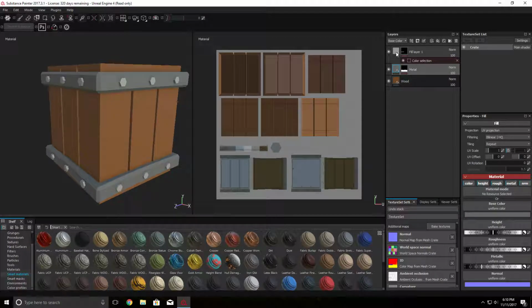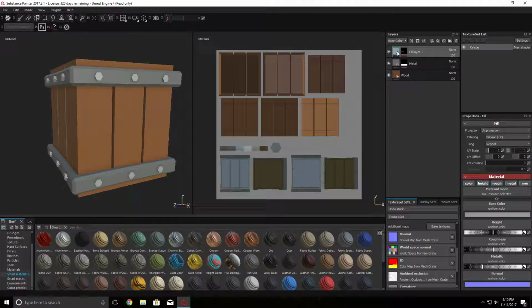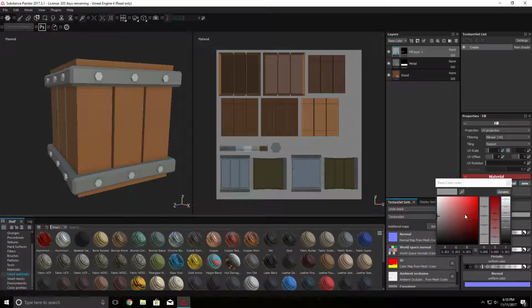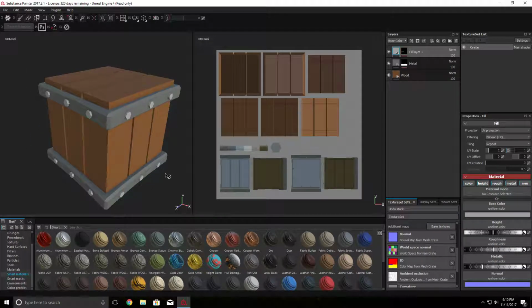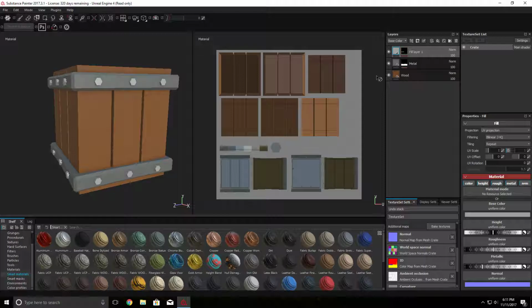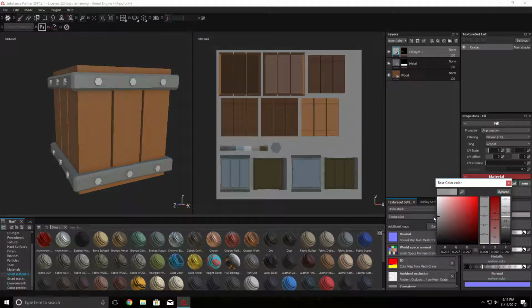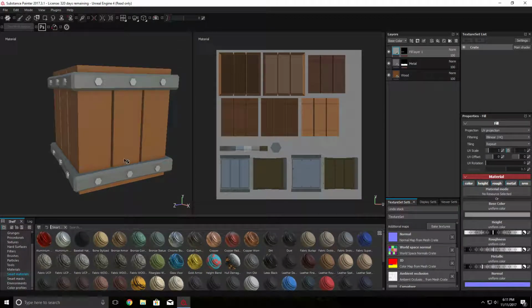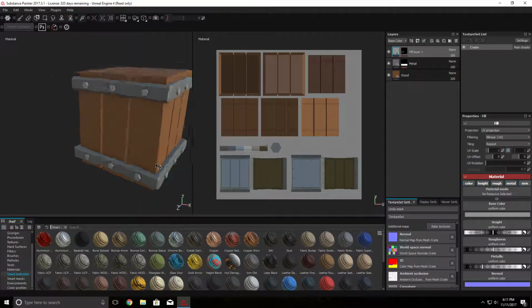And then our bolts are a little too dark, so we can click the fill color, come over here, base color, and just drag it up just a hair. And that looks good. Alright, that's good enough. Maybe that's a bit too bright now, actually. Let's knock it down just a little bit. Okay, that's probably good. Not gonna sit on it all day.